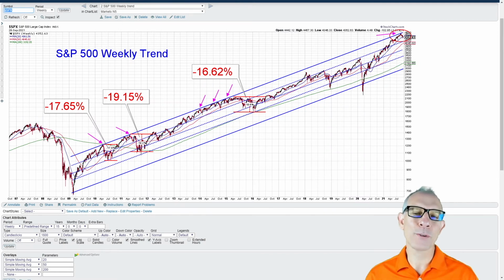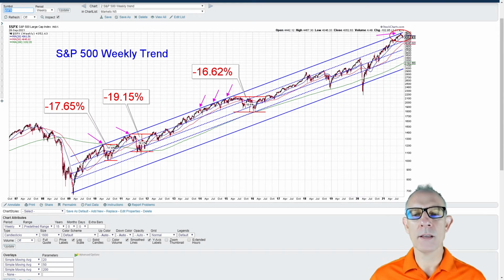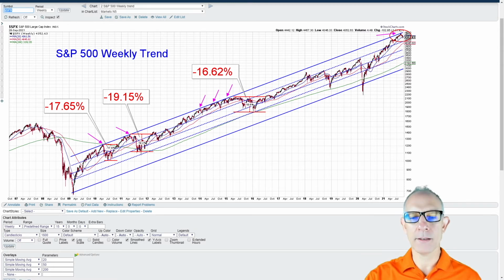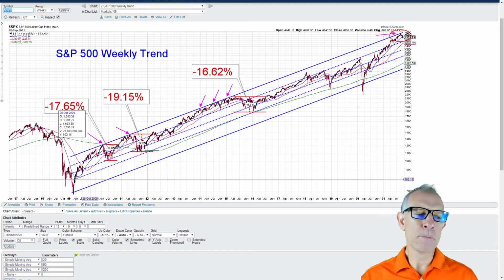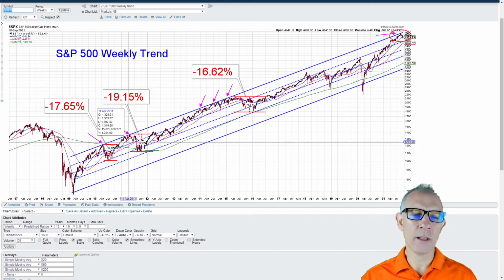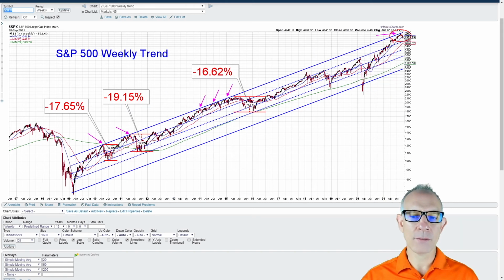This final chart that we're going to go through, same thing, but it's on a weekly chart. So it smooths some of the noise of the market out. It takes the trend and elongates it a little bit. But you can clearly see we've had an up channel trend since '09, the pull down back then. And so we've had some levels of resistance that have been respected. And I think this time is no different.